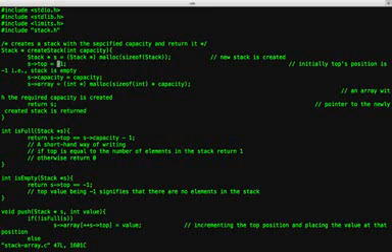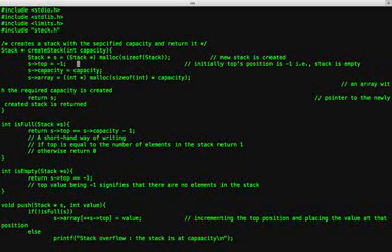And the topmost element of the stack is set as -1. When it is set as -1, it's assumed that this is a convention or an indicator that the stack is empty. And the capacity of the stack is kept as the argument. The capacity is stored in the variable called capacity associated with the stack.